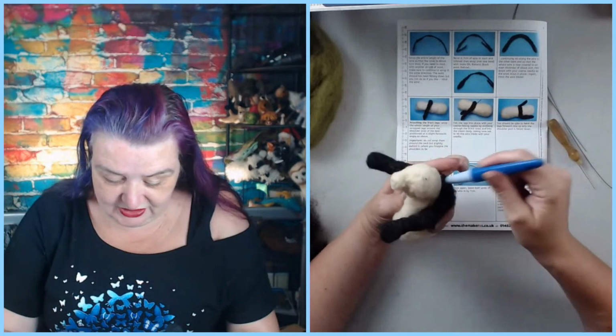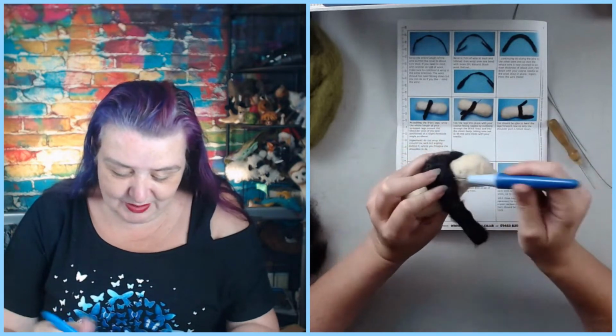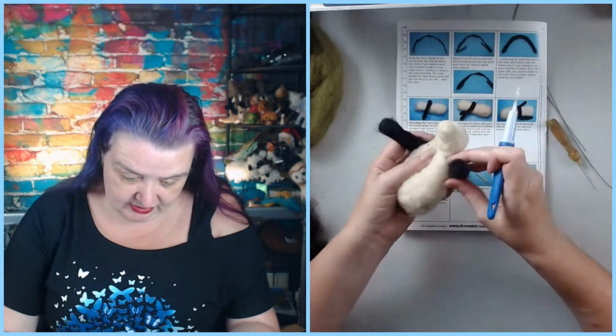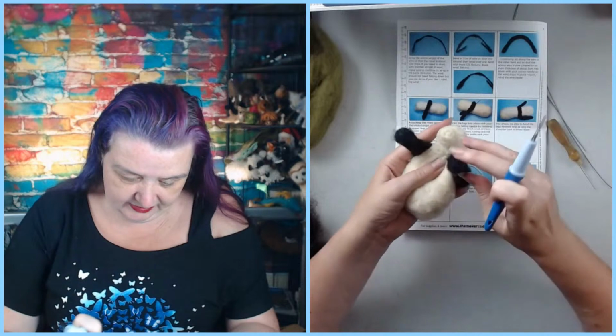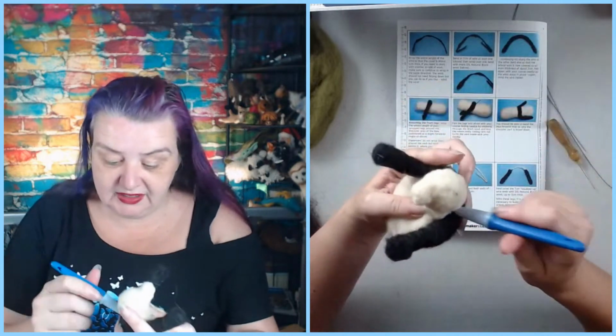I am so intrigued as to how this is going to turn out. I think it's going to be good. I know it's going to be good. His arms look a little long because of some of the fiber sticking out over the ends of the wire.